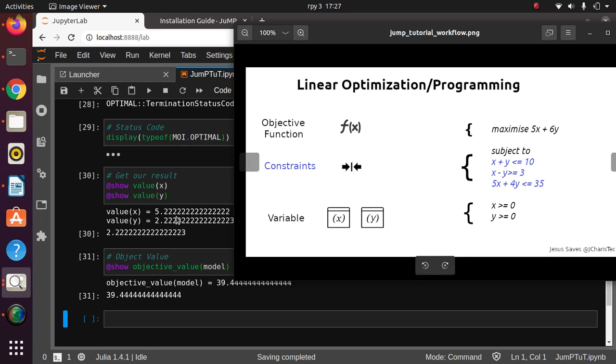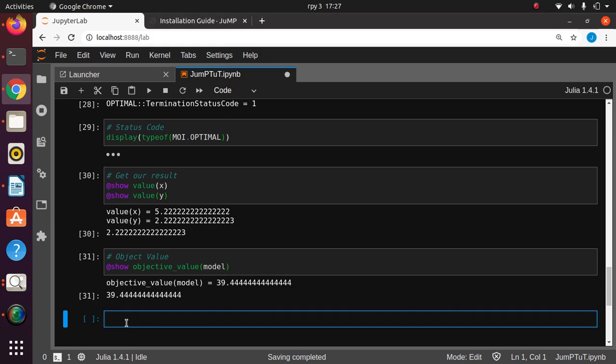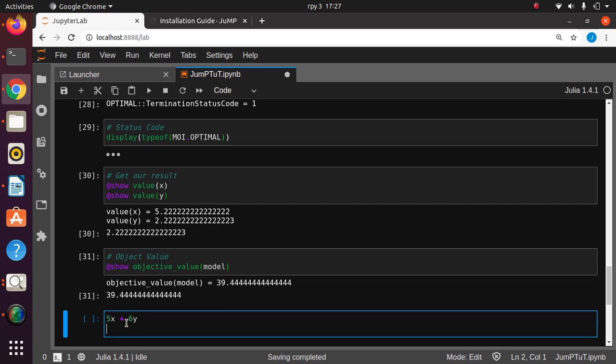So if I put these values of x and y back into my objective function, I'm going to get the right result, right? So let's try an example. We realize that our objective function was 5x plus 6y, right? So if I put in these values, I must get this. So let's try it.